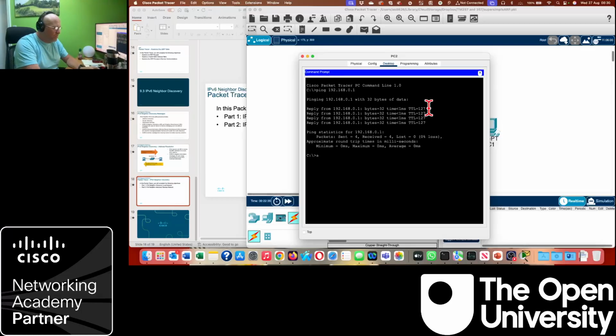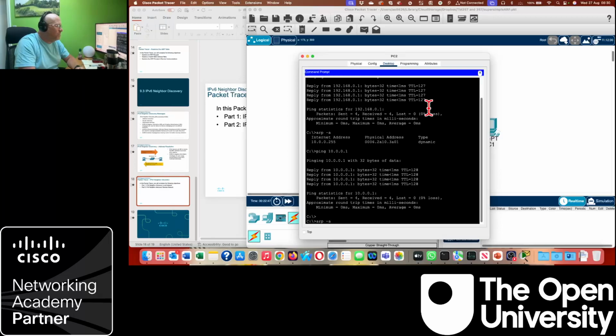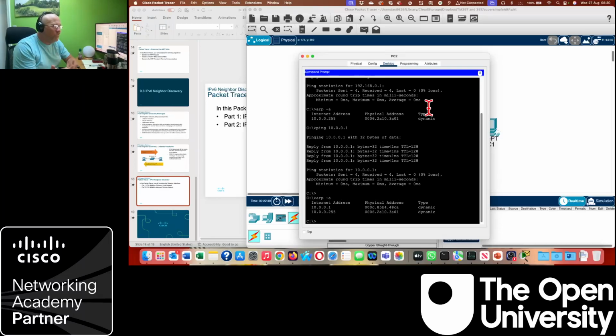But now, if I do ARP -a, of course it can only see the default gateway. But if I ping 10.0.0.1, which is on the local network segment, it's done an ARP within the local network segment, and it's now got the local MAC address because it's not passed through the router to actually do that. So it needs to know it locally.